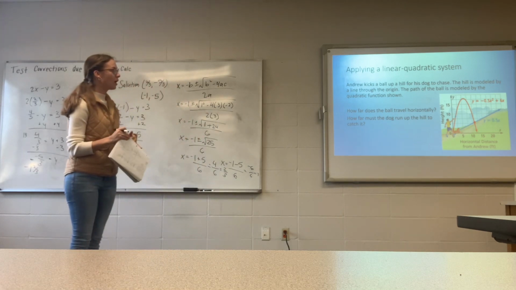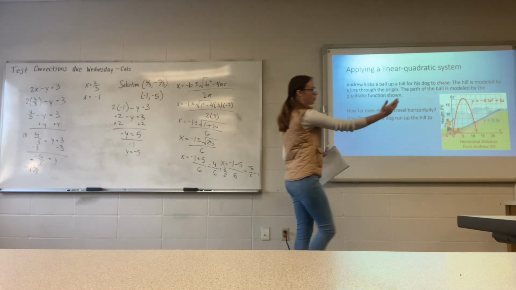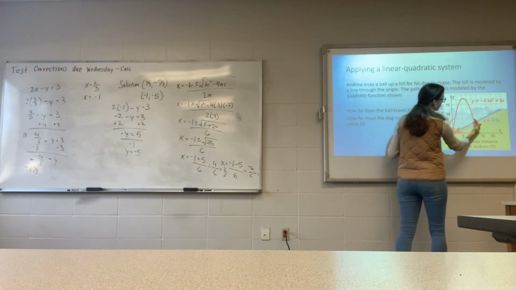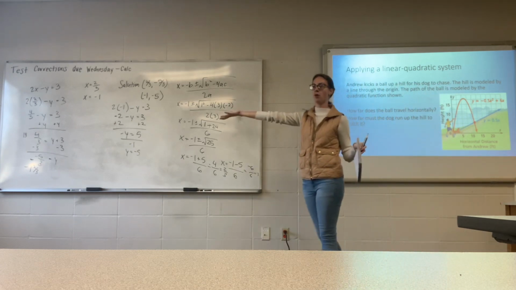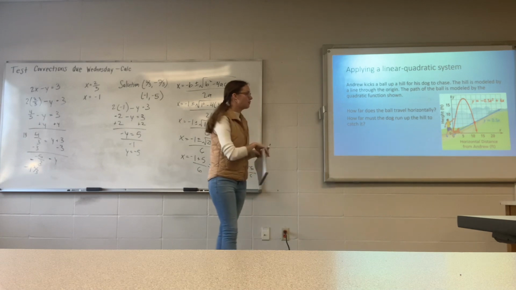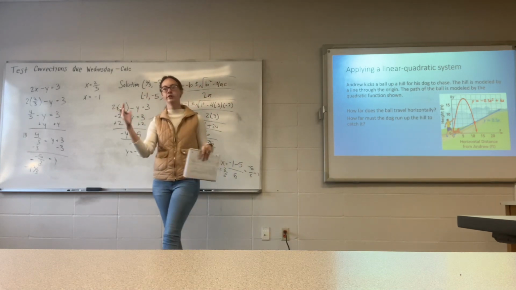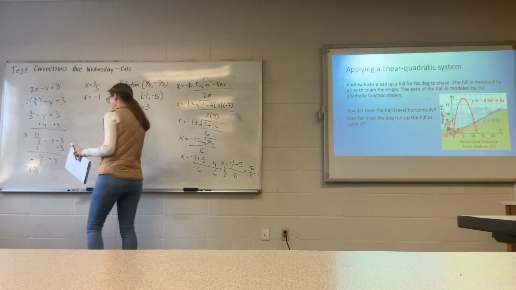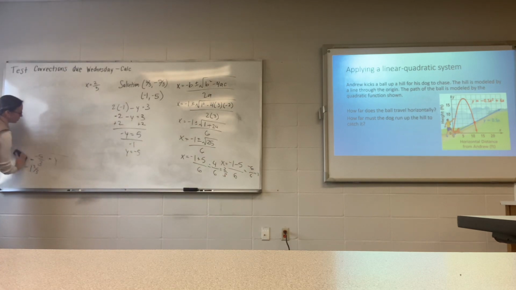So we want to figure out how far the ball travels horizontally. Horizontal's this way. So we want to figure out from the guy to where the ball's going to land, like how far the ball lands from the guy. And then we want to figure out how far up the hill the dog has to run to catch it. So how far the dog's running. Okay, so in order to do something like this, what I need to do is I have those two equations.